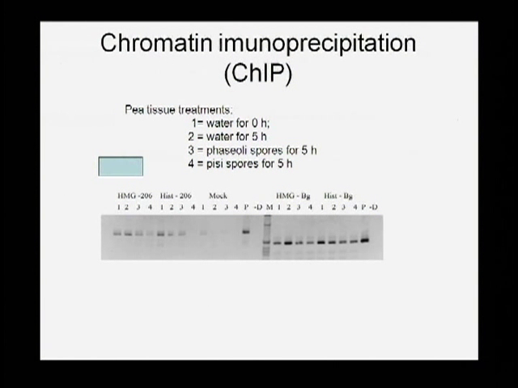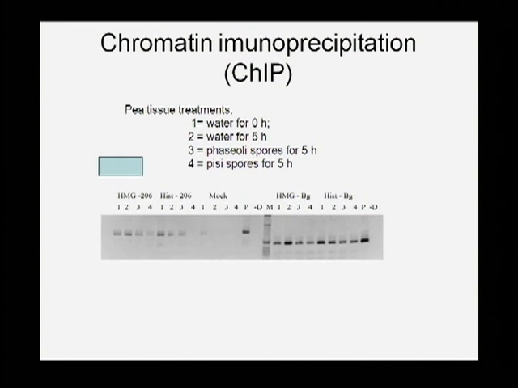If you look at those bands, the first two had to do with the water control. The second two are when the fungal challenge has occurred in the tissue after 4 hours, 5 hours. So it is possible to say that the proteins that you're dealing with are being changed at the level of your gene that you're interested in. And the 206 is one of the PR genes that we talked about.